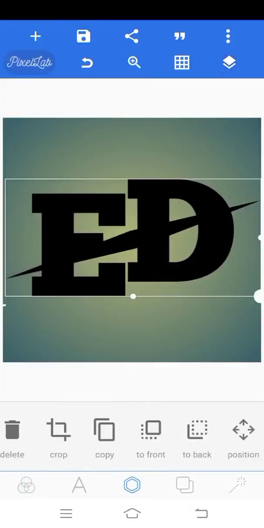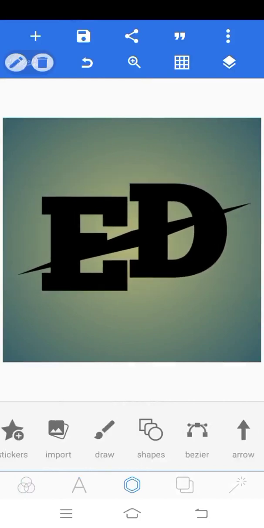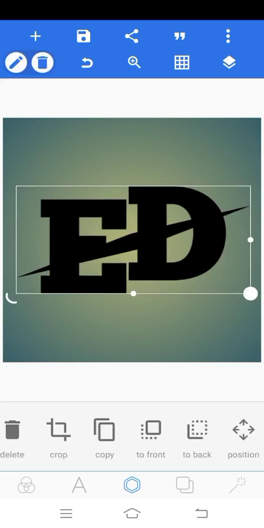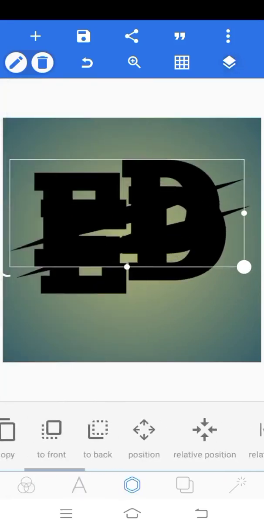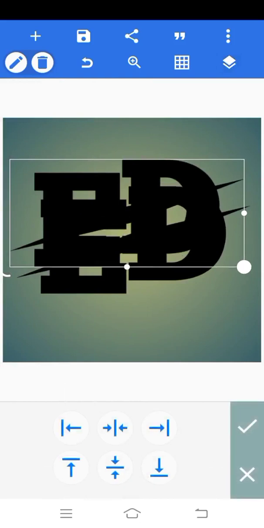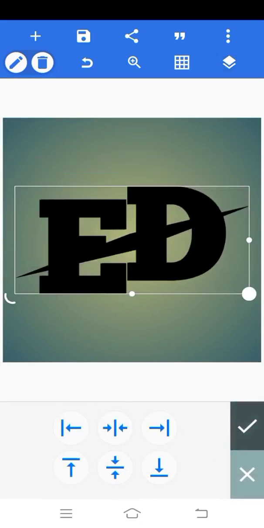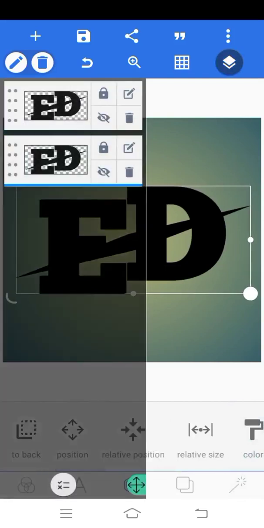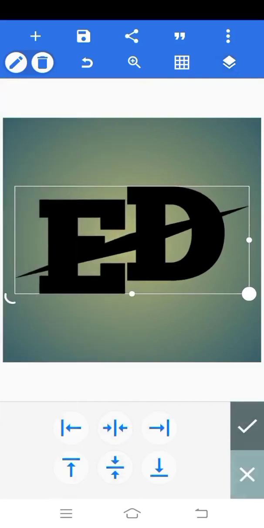Now duplicate this. Let's arrange them to the center by clicking on this relative position tool. The other one. Alright.